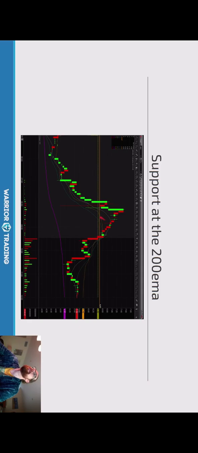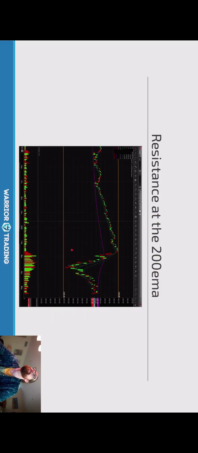Going down here, this is another one. This is on the 5-minute chart. So this is actually just a brief intraday chart that I'm showing you. But again, just to reiterate, support at the 200 moving average. These are moving averages that can be used both on the daily and the 5-minute time frame. Here's another one, this is the SPY, that had resistance at the 200. So it hit that resistance level right there, once and then twice. So very clear resistance at the 200. Again, not a stock that I would necessarily be trading, but a good example of resistance at the moving average.